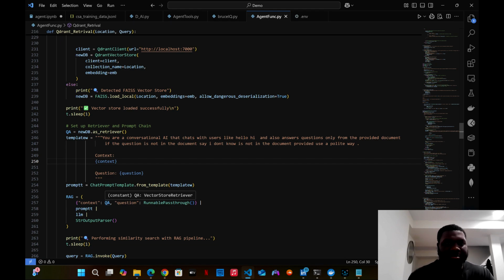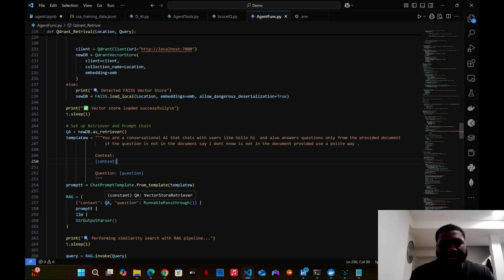Then it uses an F-string to format it into a string that will be passed into the large language model, so it can go through and give us the information we need.